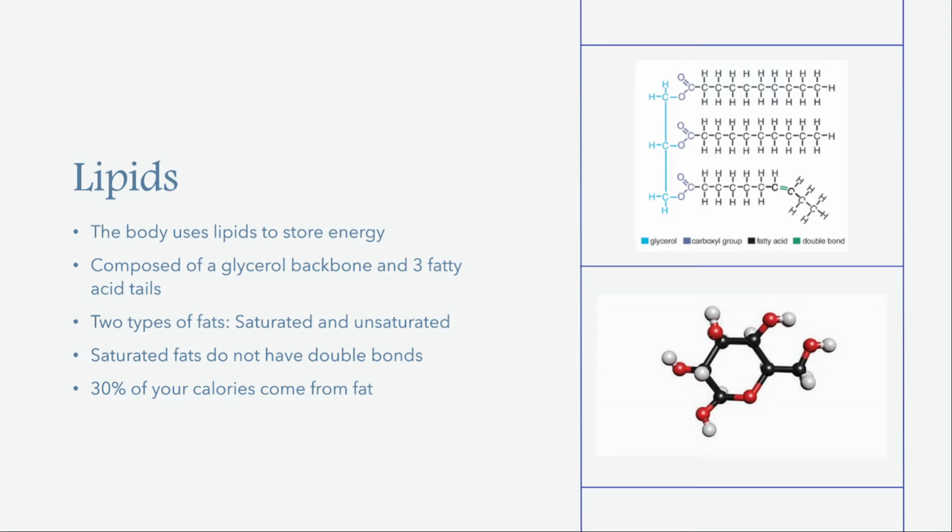There are 2 different types of fats used by the body. There are saturated and unsaturated fats. Saturated fats have the most amount of hydrogen atoms bonded to the molecules possible, where unsaturated fat have carbon atoms held together by double bonds. Approximately 30% of your body's caloric intake is from fat. Trans fat is a form of saturated fat that was used to replace regular saturated fat in the past, but it is rarely used, and some countries have even banned it because of its heart and health complications.